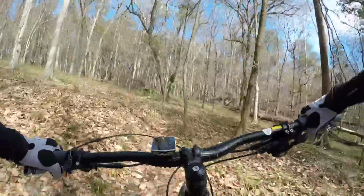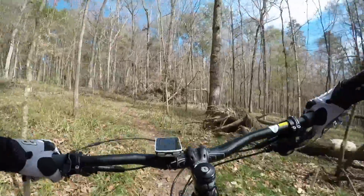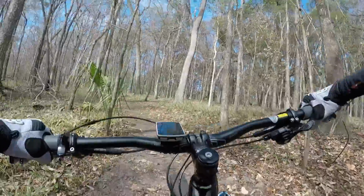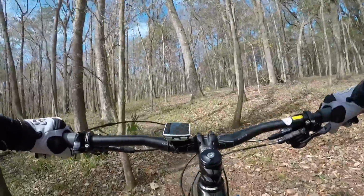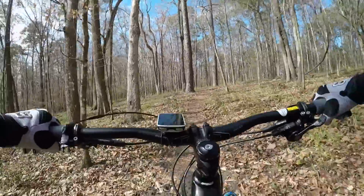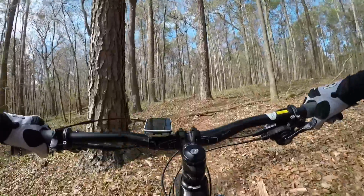Here's a climb that's fairly steep. Kind of what I call a punchy climb. Just takes powering up it. Yeah, feels really firm when I'm pedaling hard. Again, I got the rear in the middle right now. Gosh, so many trees down from that storm.